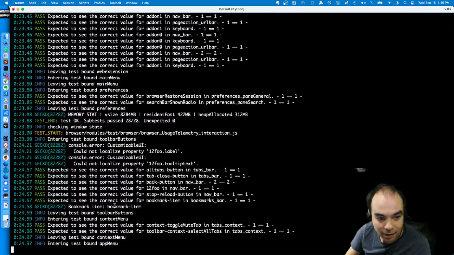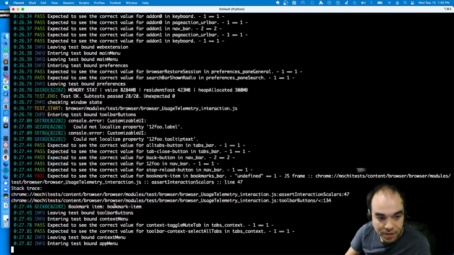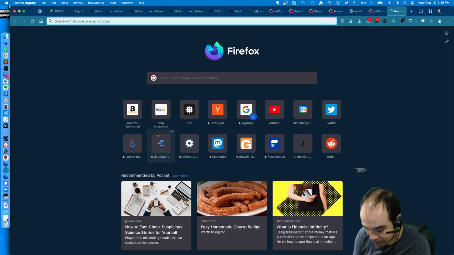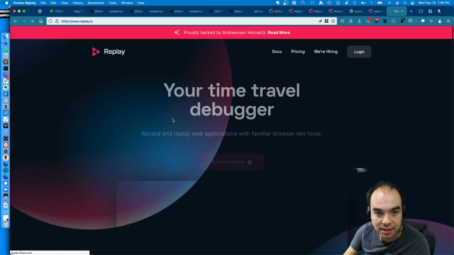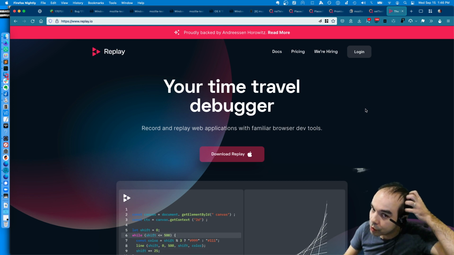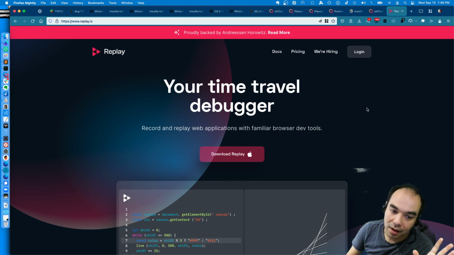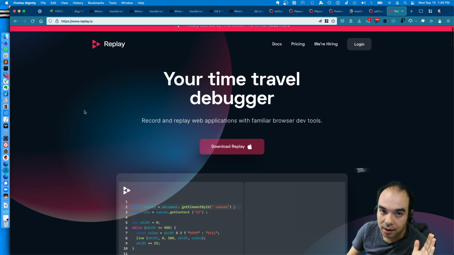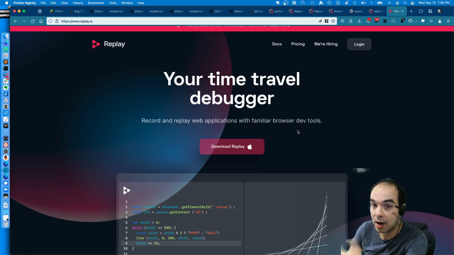It's time travel debugging in JavaScript. So this is my opportunity to let you know that that is a technology that exists. I want to plug some work from some ex-colleagues of mine, people who work on Firefox dev tools and a number of platform things. They sort of spun out their own company to do time travel debugging in JavaScript in your web applications. So if you're not sure what time travel debugging is, imagine if you could use a debugger to step forward, which is normal, but then also to step backward through time through a recording of web applications. And imagine if you could share those recordings around.